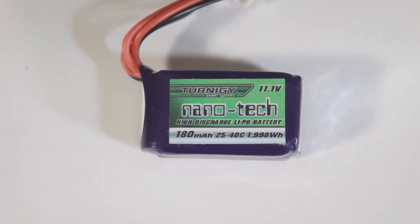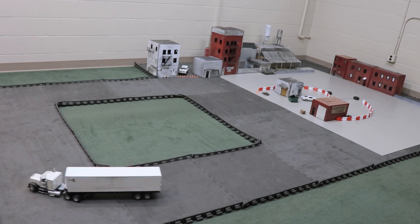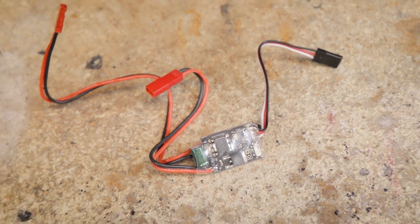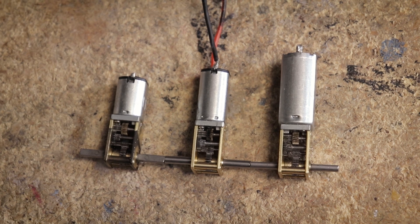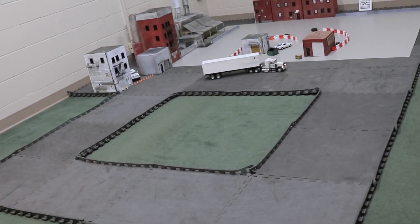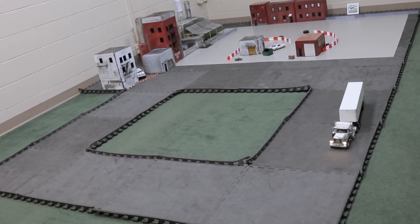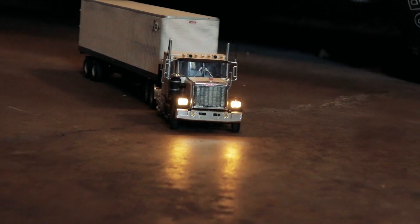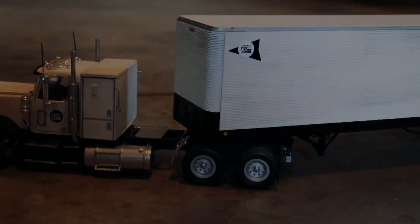All the driving you've seen has been done on 3S. They're still pretty decent on speed and power with 2S, but if you really want to get the full potential out of these 12-volt motors, I recommend using a 3S LiPo. Of course, make sure you're using a 3S LiPo compatible ESC. I am still tinkering and experimenting with these motors and currently waiting on a shipment from overseas, but if you decide to step up to the N50s as I have done here, please let me know what your experience is. Is everything working great, just as expected? Did you have the same issue I had with the first batch of motors? Are you noticing excessive heat that might be too much for the material you're printing in? The feedback is always helpful and appreciated.